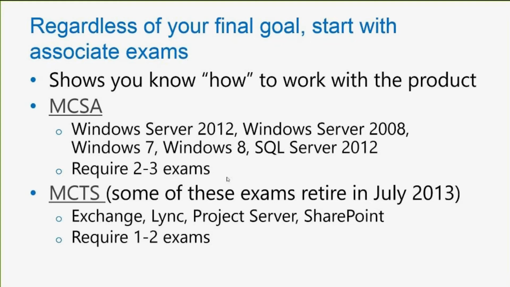Some of the better known acronyms for these certifications are the MCSA, or Microsoft Certified Solution Associate. That is the certification you'd be going for on, say, Windows Server 2012 or Server 2008 or Windows 7 or Windows 8, and it'll require passing 2 to 3 exams to get an associate level certification.